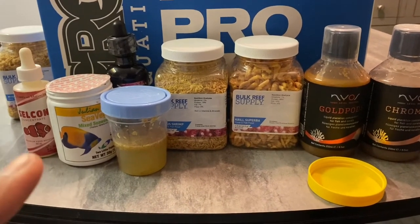So if you're a beginner hobbyist looking for food for your aquarium, my number one recommendation is to get a high-quality fresh seafood frozen food. Frozen food is the best thing you can be feeding your tank. A lot of flakes and pellets are very high in nutrients — you don't have to feed as much, but you can easily overfeed with them. It's very hard to go wrong with frozen food. After that, once you get a handle on feeding, start experimenting with flakes and pellets because you can really bring out certain colors with those as they're highly enriched with vitamins.